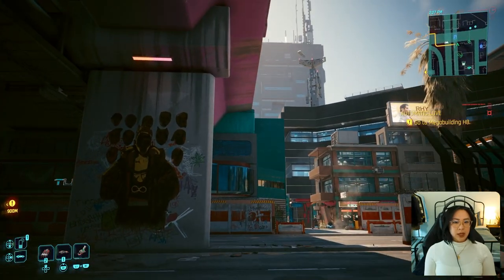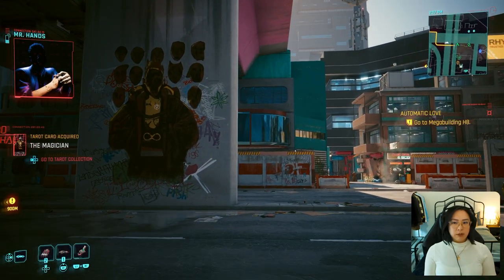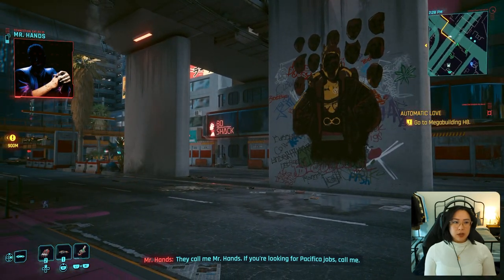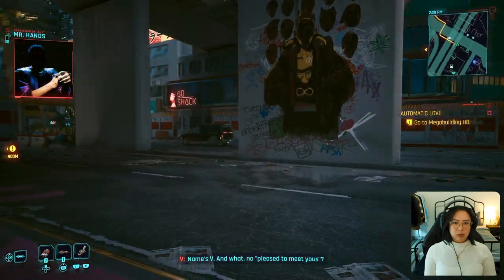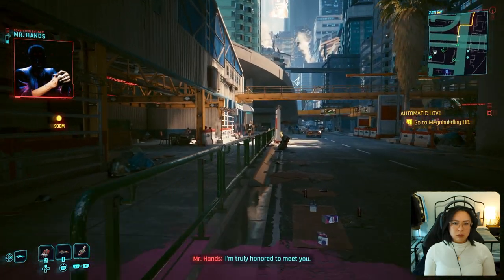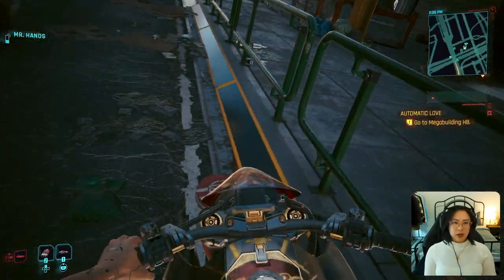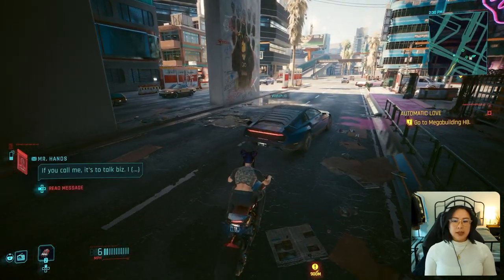Did we miss the poster? Oh, is it this one right here? No, it is not this one. Mr. Hands. Call me Mr. Hands. If you're looking for Pacifica jobs, the posters. Call me. Name's V. And what? No pleased to meet yous? I'm truly honored to meet you. Got any biz? Call me. For more gigs? Oh my god. Oh, Jesus! If you call me, it's to talk biz, don't do chit-chat.